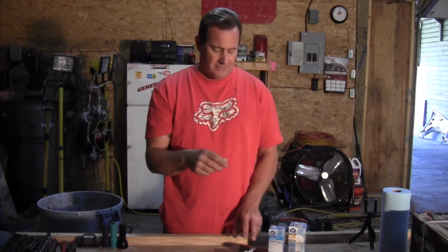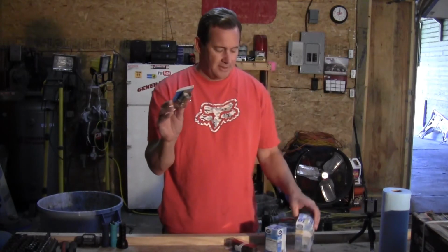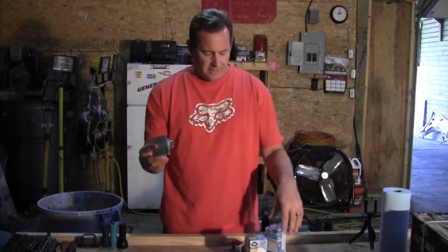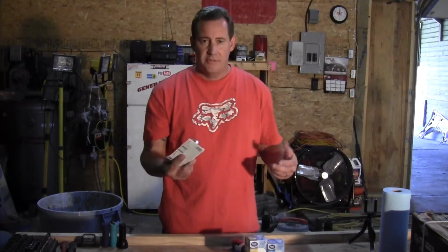So what I'm thinking about doing in the shop here, instead of those fluorescent lights overhead, is just hanging some bulb sockets and putting in some 100-watt LED bulbs. I got a 100-watt and a 60-watt. I've never used an LED light bulb before. We'll see how they go.